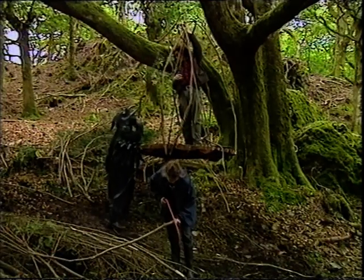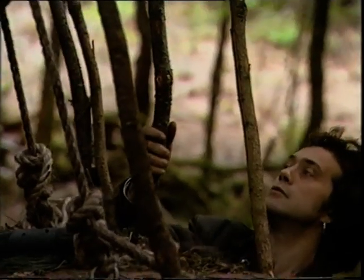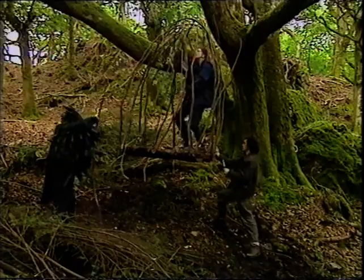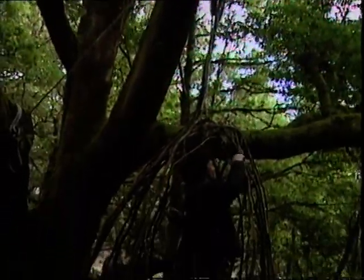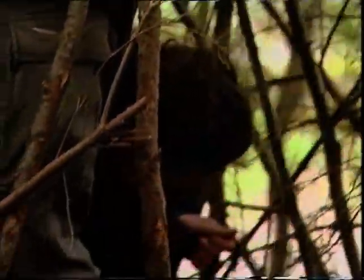Eventually, this is all going to be sort of woven, is it? Woven structure. Oh, nice. Whoa. Raven, man. Drill. Hi, Raven. More wood. Cheers. Excellent. Can you give us a bit of wire as you're down there? Give me a bit of wire. Lovely. Ta.